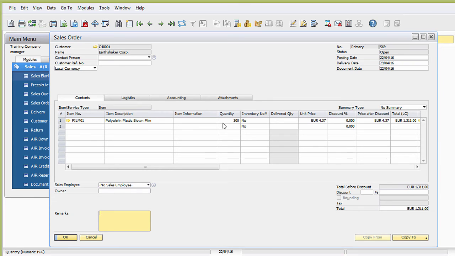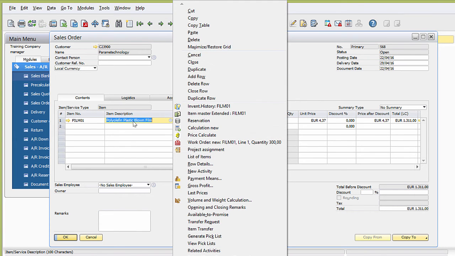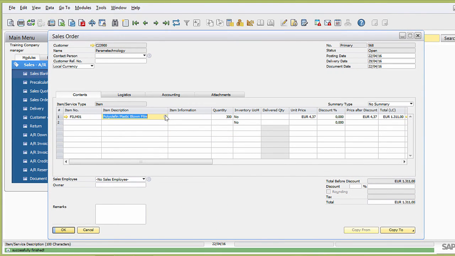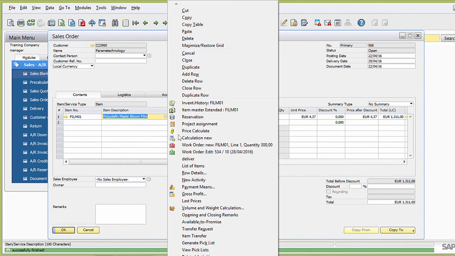Of course, because I would like to show you a bottleneck in the production and then how the system will balance the situation of our resources automatically. In both cases, I'm coming back to the first one. If I click with the right button, then we will create a work order. Just created the first one. If I click again, then we can see the work order 534.